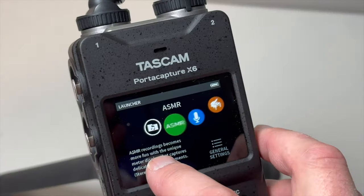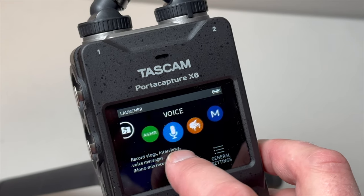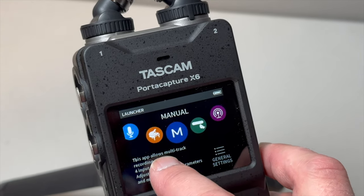The touch screen is really good on the X6. The response is really good. The menus are pretty straightforward. It's loaded with features. So if you're an audio enthusiast, you might appreciate it more than I could. Like you can set the bit rate, you can set all the different settings. I just left everything kind of as is and didn't really fool around too much.